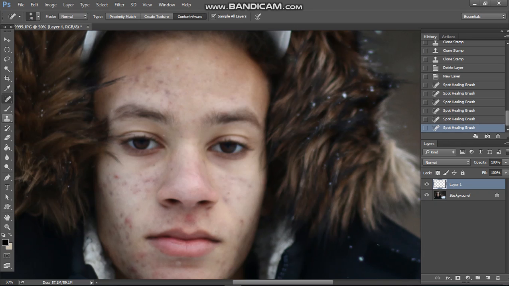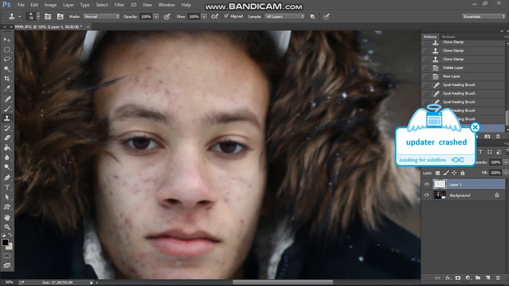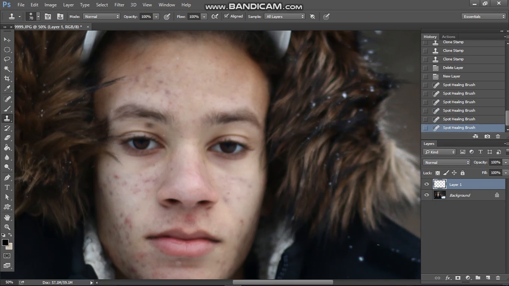The second way to do it is more like a professional way, but it's pretty simple too. If you go over to this tool right here, it looks like a little stamper. You click on it. This is the clone stamp tool. This tool basically does the same thing, but it's one more step in the process. This new step is manually clicking where you want to clone from.